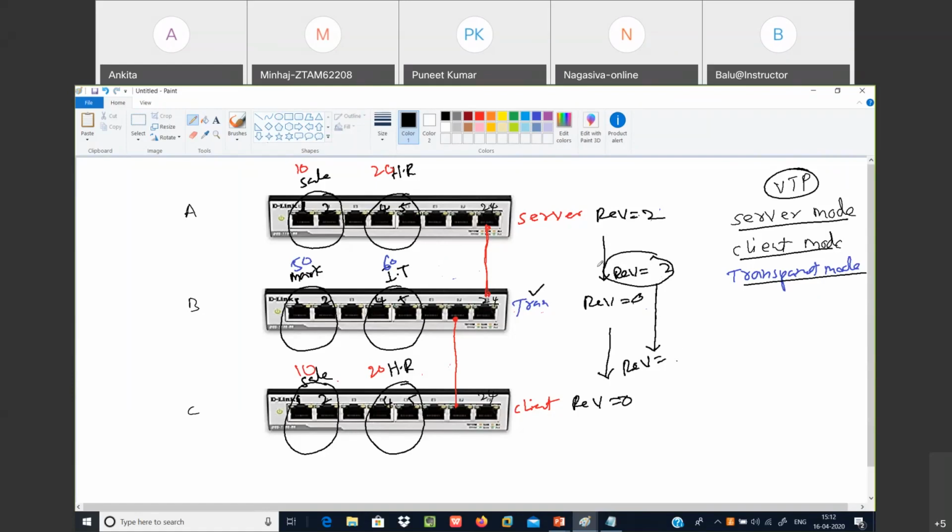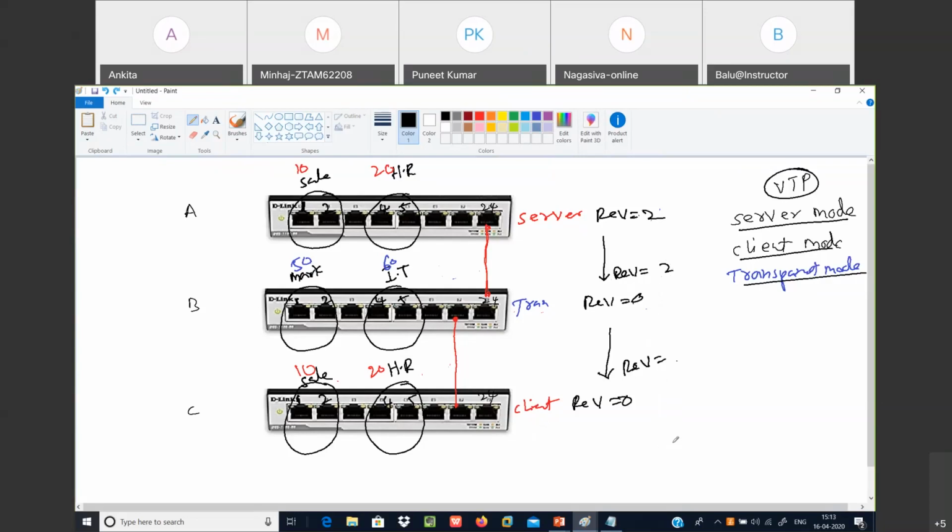It just sends the updates to the next switch. It is not copied, it is not synchronized. So the update coming from the server switch with the same information says: Hello, revision number 2. Now if it's a client switch, it will copy it and advertise again. If C is also transparent, the same information will be updated to another switch. So the transparent switch just forwards the advertisements. It does not synchronize. Then what is the use of it?